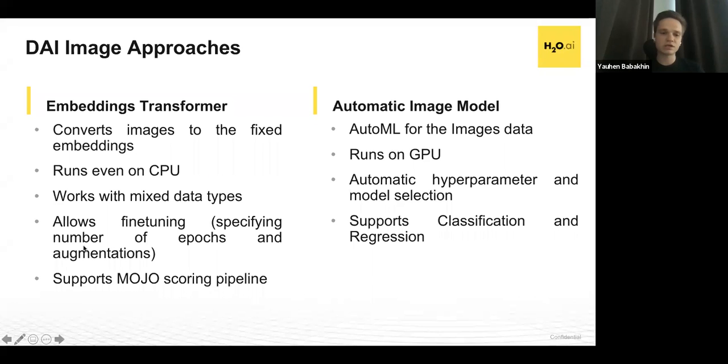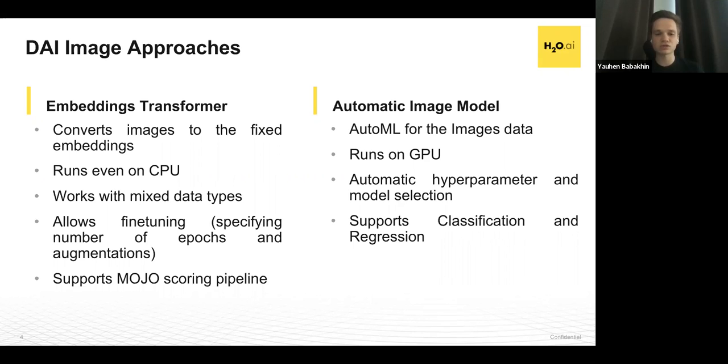Another opportunity here is that it allows fine-tuning. By default, we are using ImageNet pre-trained models, so we are using all the models that were pre-trained on the ImageNet dataset. Afterwards, you have an opportunity to allow fine-tuning on your particular dataset. Instead of using fixed vector representations from ImageNet, we will fine-tune the model for a couple of epochs on your particular dataset.